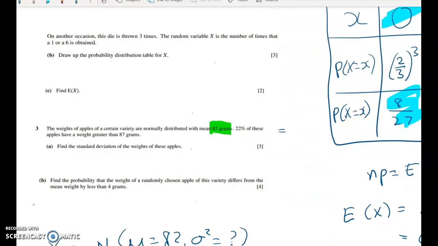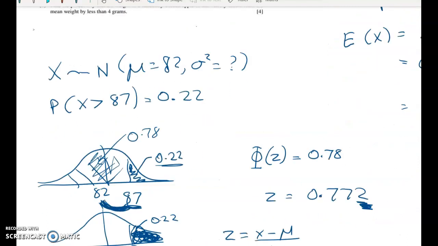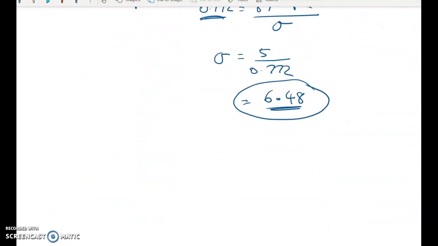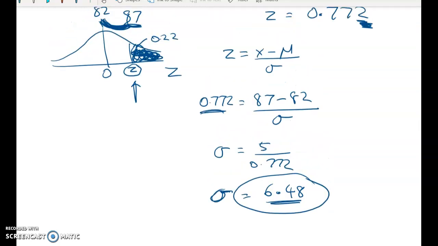Now, how does that help? Well, that's all I had to do, right? Find the standard deviation of the weights of these apples, so we're done. Sometimes we'd have to go on and use that to solve a problem. This is a really common format for merit questions in level 2 probability, which I know you're still working through. Now then, the next question is easy once we've got that.